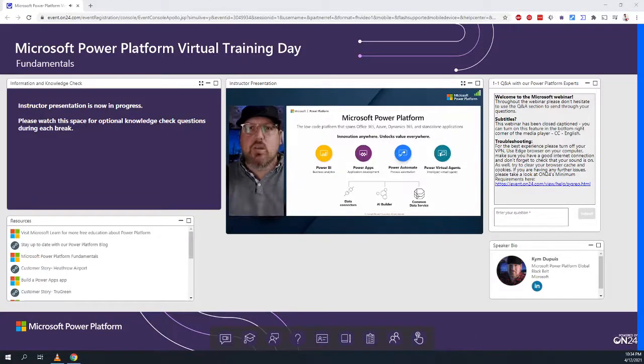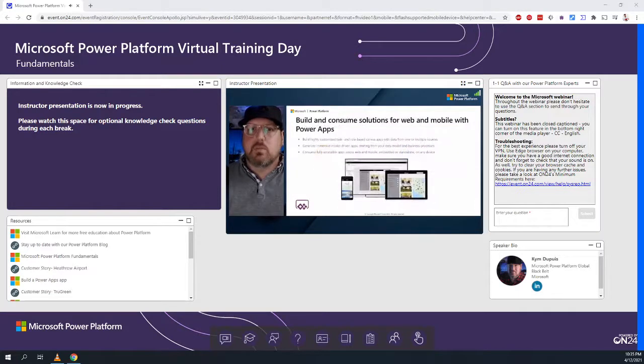But those four different products are built on three technical components. We have the data connectors that allow you to connect with different data sources on the web or on premises. You also have AI Builder that allows you to infuse artificial intelligence in any of your business processes without requiring a developer, nor a data scientist. And finally, you have the Common Data Service for Apps, or CDS, that allows you to model your business data and secure it. And then that data can be shared across all the Power Platform components.